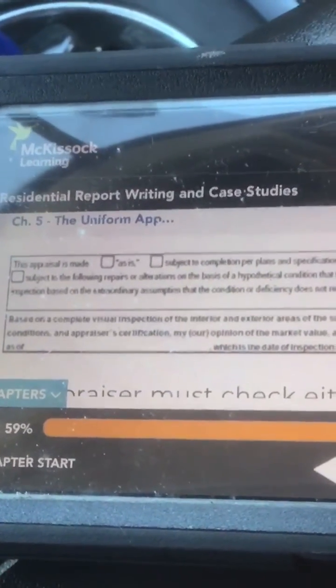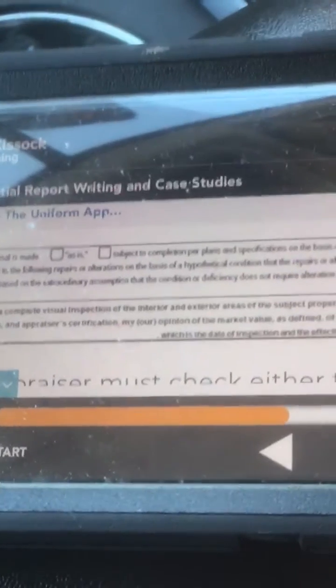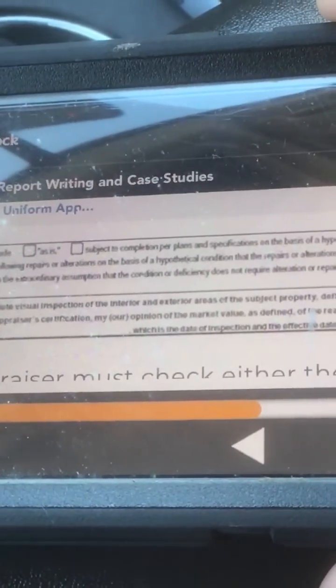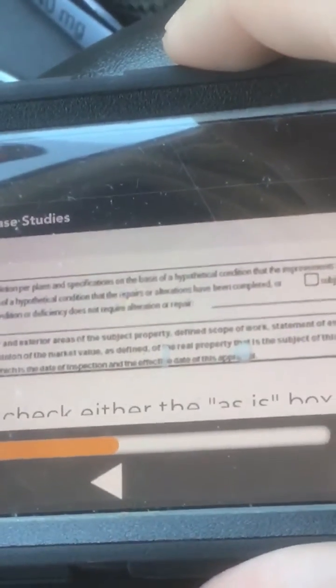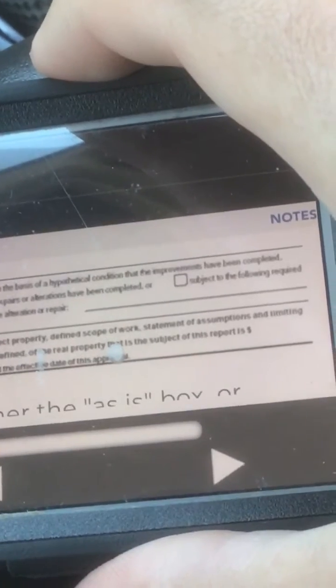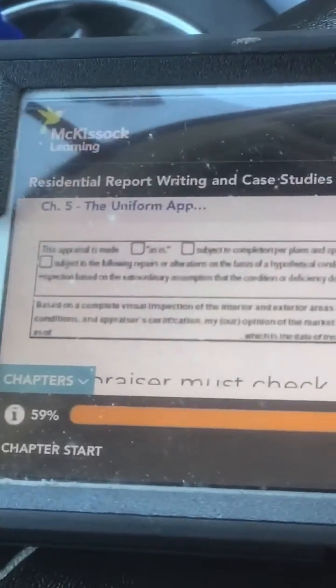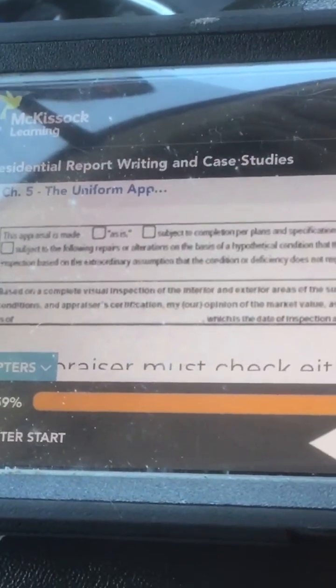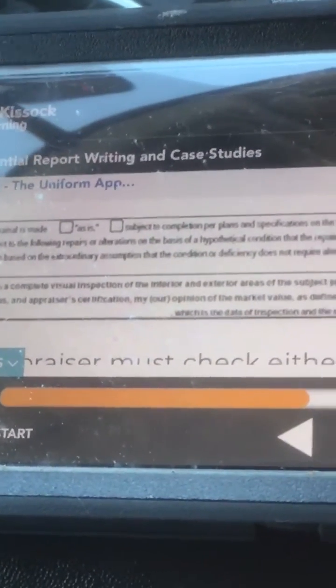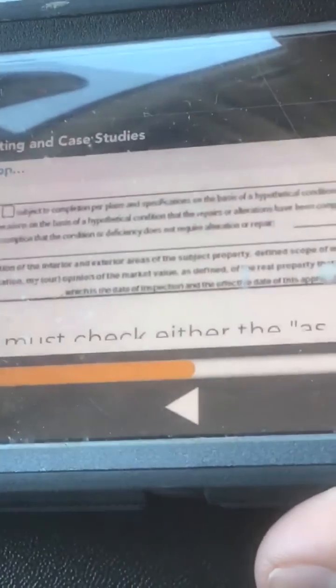There's another box that says subject to the following repairs or alterations on the basis of a hypothetical condition that the repairs or alterations have been completed, or, and there's another box, subject to the following required inspection based on the extraordinary assumption that the condition or deficiency does not require alteration or repair. There's 2 empty blank lines underneath that.